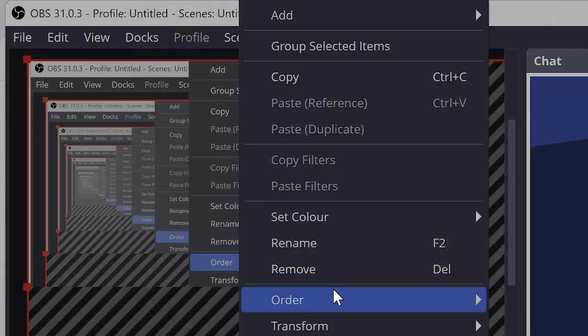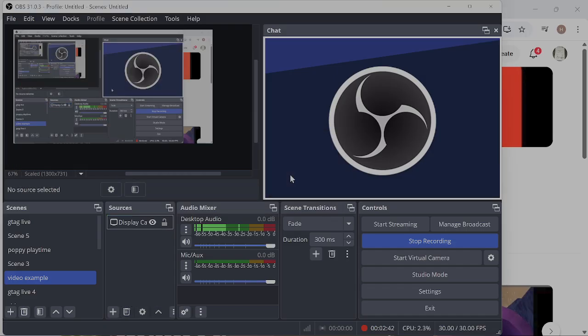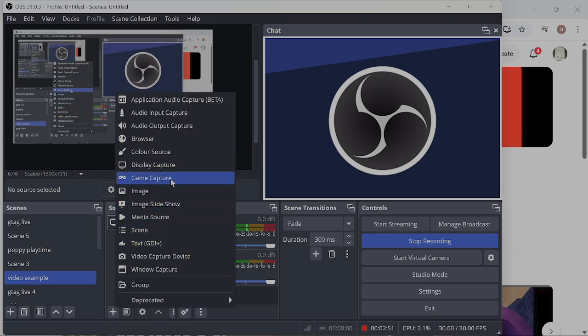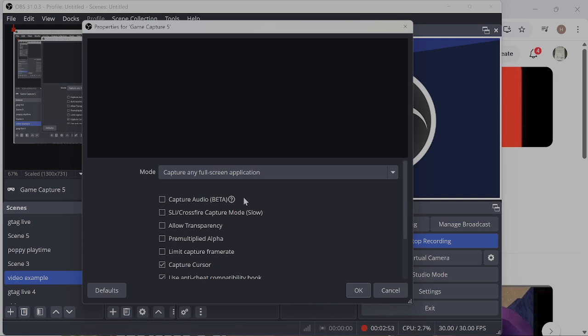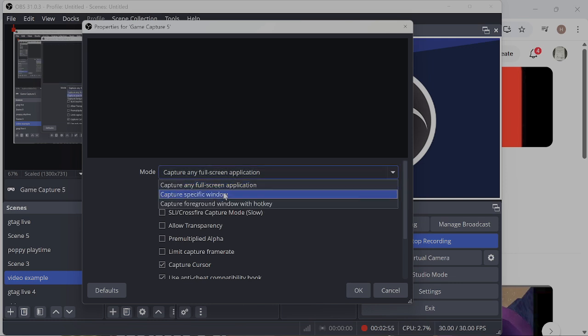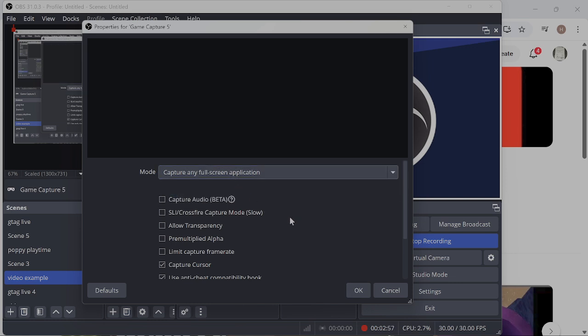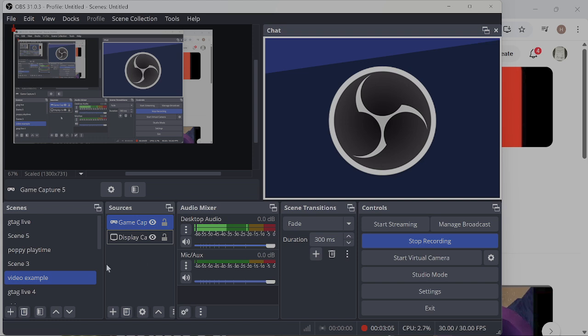I'm just going to delete this because I don't need it. I've just put one on. I can't be bothered to resort it around. Right, the next steps, because obviously you've done this. If you really want, you can do game capture as well. It's pretty much the same if you want to get a specific window or something. If you want to keep OBS on one side and then they can see GTAG on the other, or whatever you're live streaming.